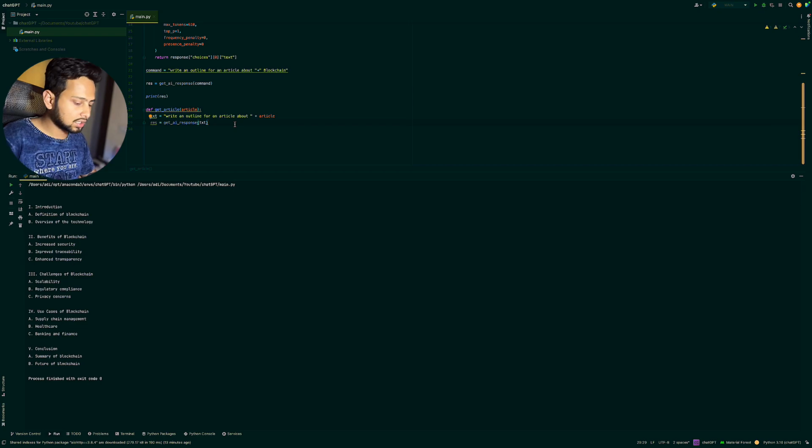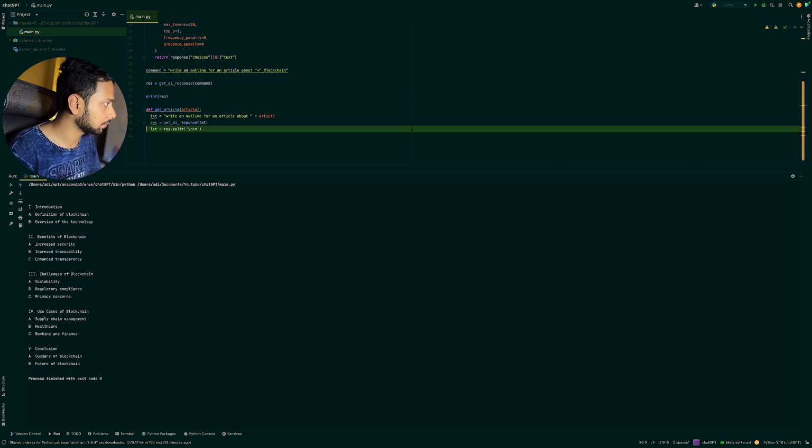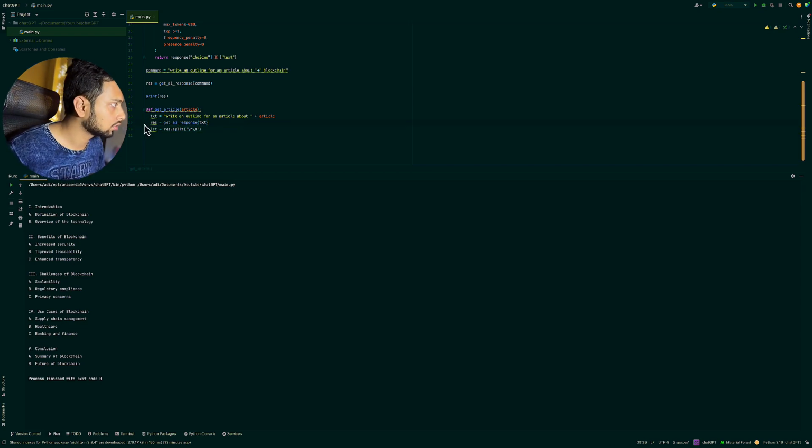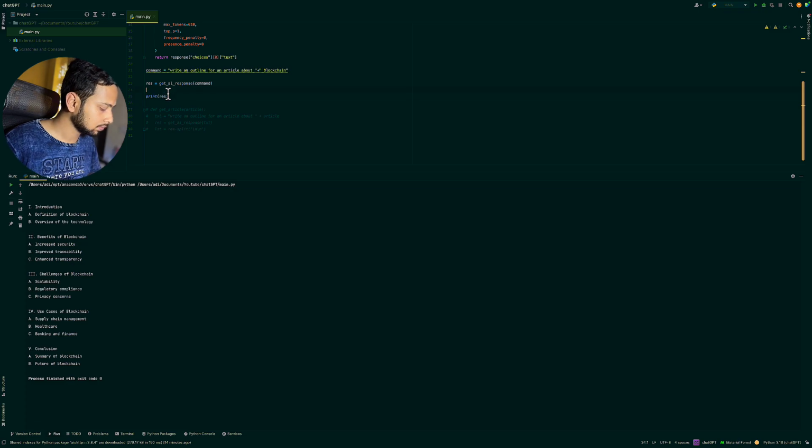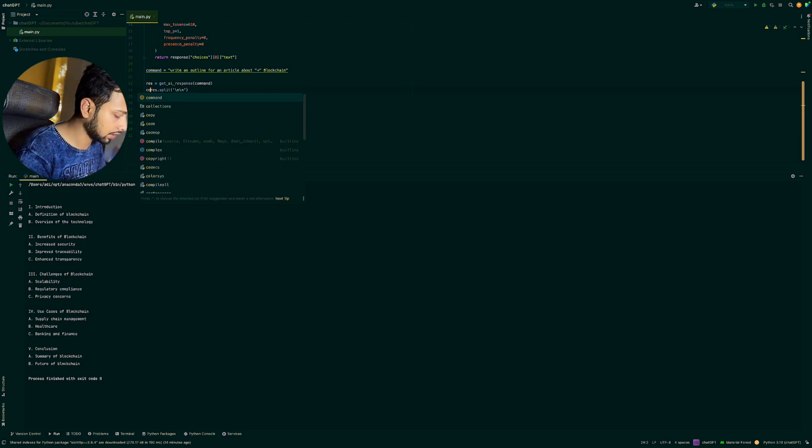So for that I will simply paste this code here that is going to do the same. It is going to split the response by the lines, and it is going to give us how many lines we are getting. Just to show you this, I will comment it out, paste this here, and simply create a count variable.